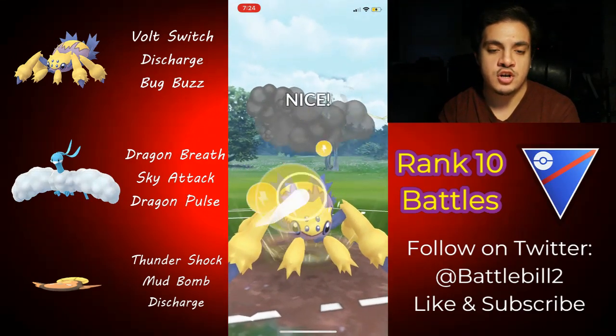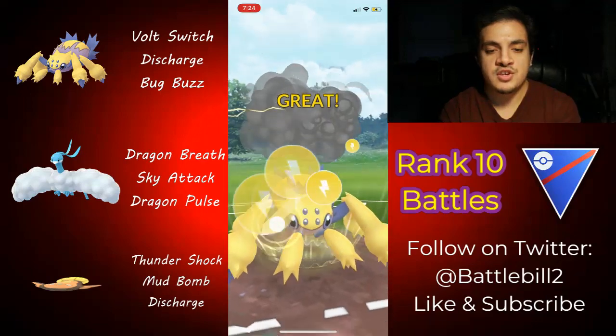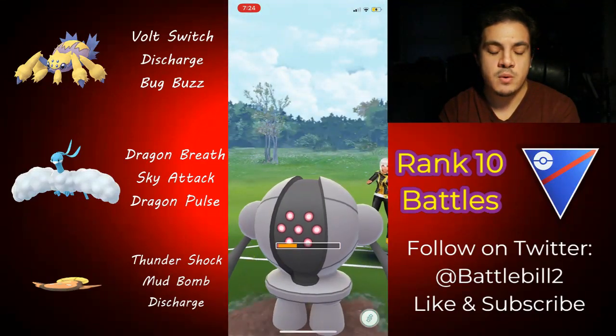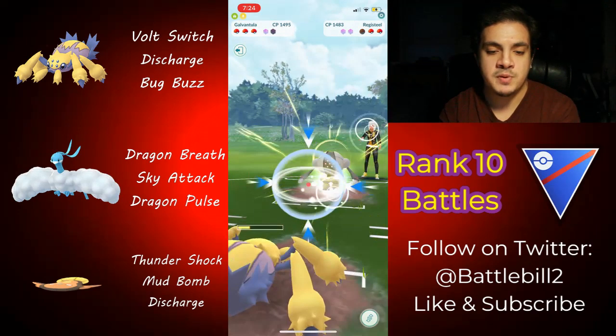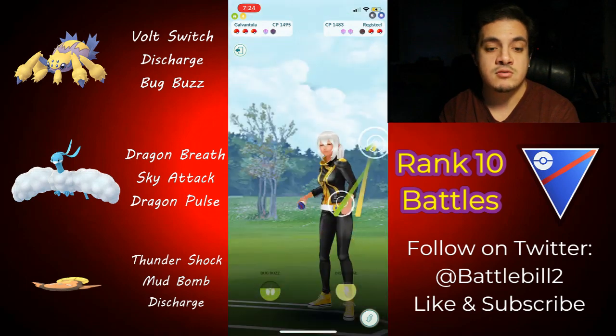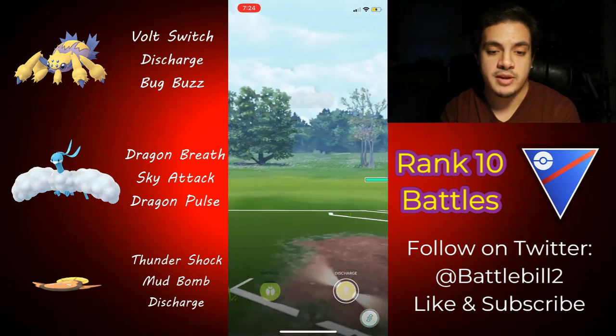So I'm going for my Discharge here. This is either going to get the Registeel super low or get the shield. She decides not to shield, which was interesting. Down to like 1 HP. I throw another Volt Switch and take it out. And I'm almost at another Discharge because I farmed up a little bit extra energy.